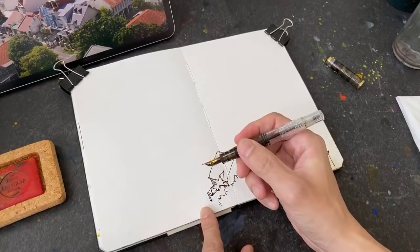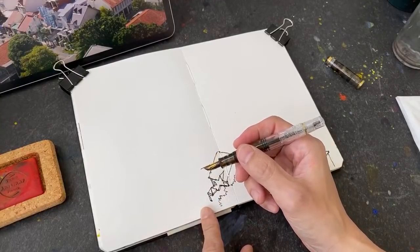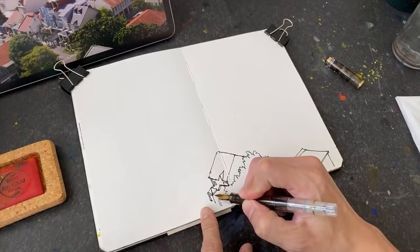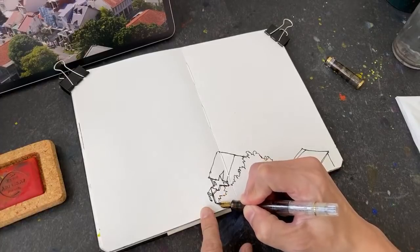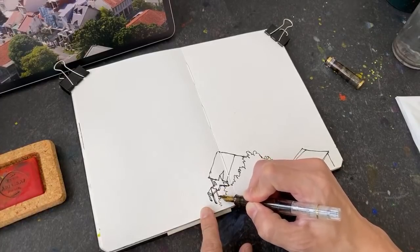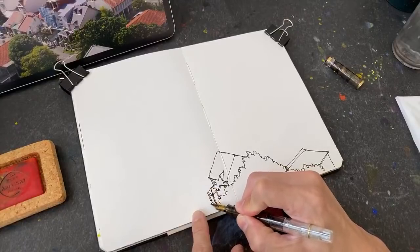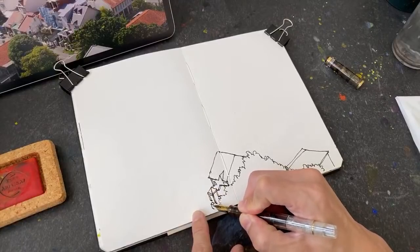And this fountain pen that I'm using, this is the Pelican M200 fountain pen, the one that I have been using for a very long time. I like this fountain pen because it can hold a lot of ink, so I don't have to refill this that often.